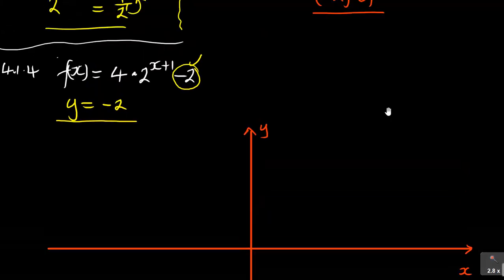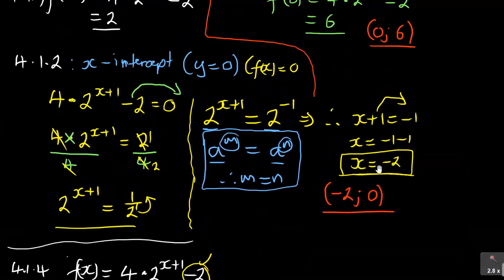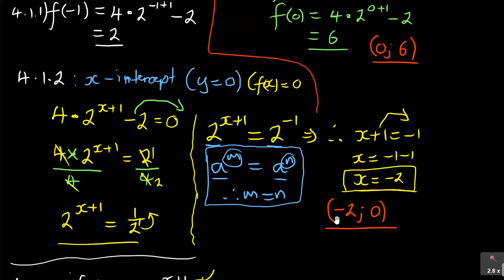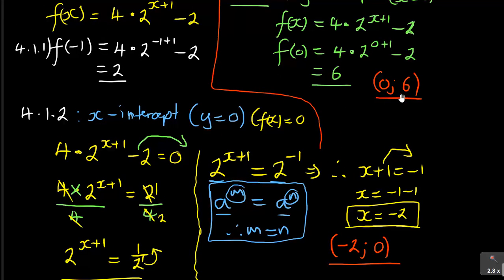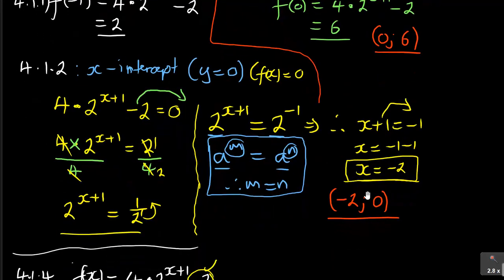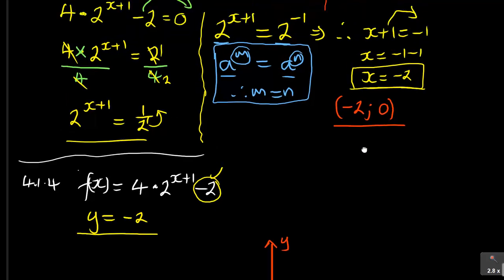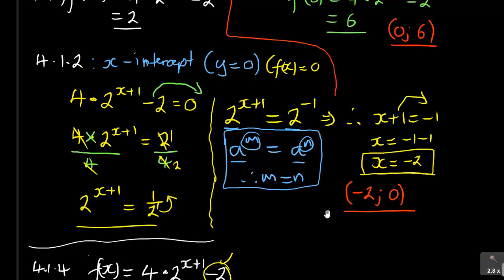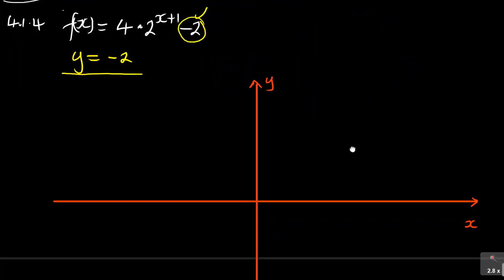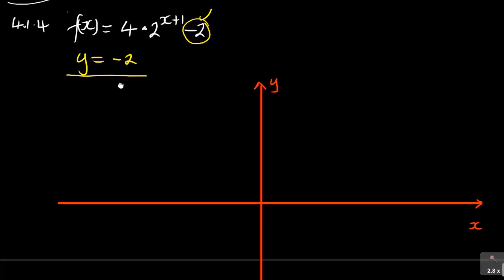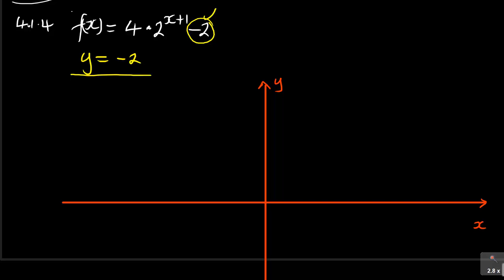Now the first thing is to look at the intercepts. I've got the x-intercept, which is minus 2, and the y-intercept, which is 6. The biggest number on the negative side is minus 2, and the positive side of y is 6. If I move 2 steps at a time, this becomes 2, this becomes 4, that becomes 6, that becomes 8.